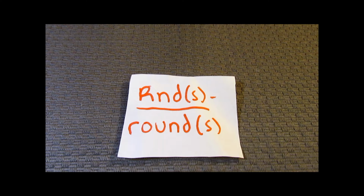The first technique is my preferred technique, but it doesn't necessarily mean it's the best technique. It works best for me, but you might not like it, so you might prefer the other one. So that's why we're going to go over both of them.